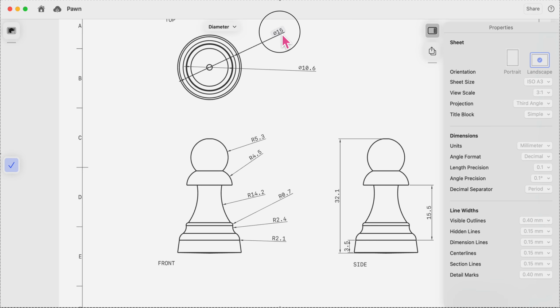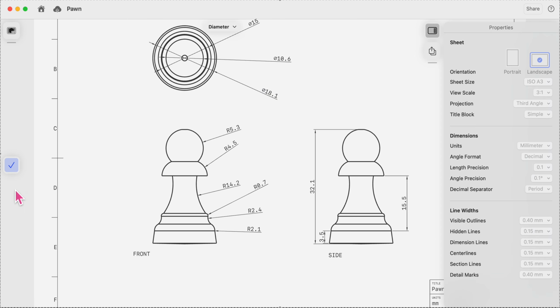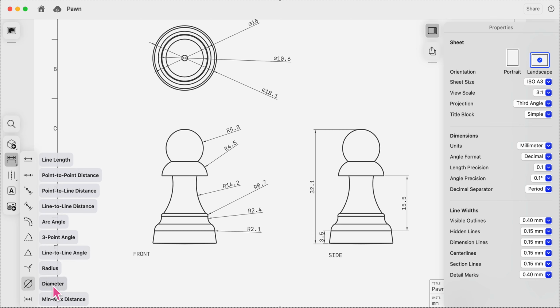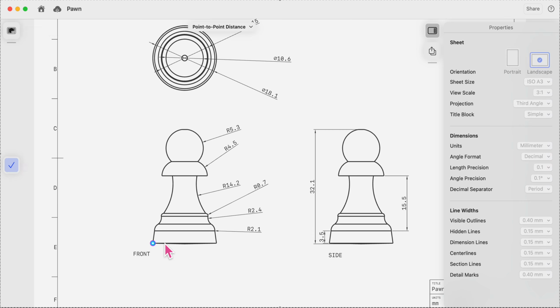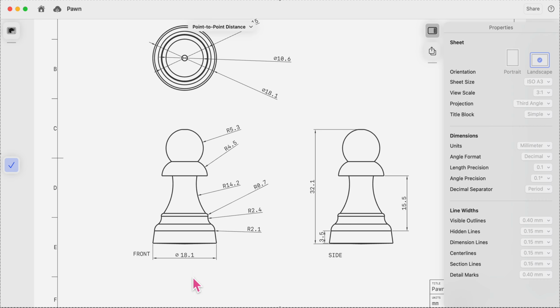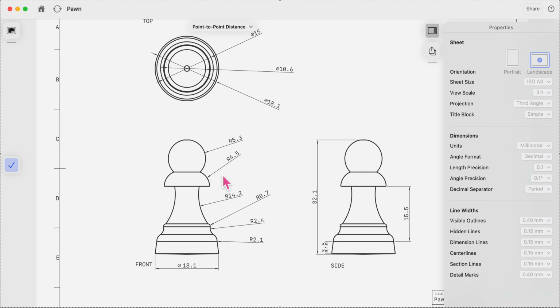Move this up. And diameter on the outside, like that. And sometimes point to point, point to point, it would have the prefix of a diameter. You can add that too. Right, so I don't need this one, that's extra.